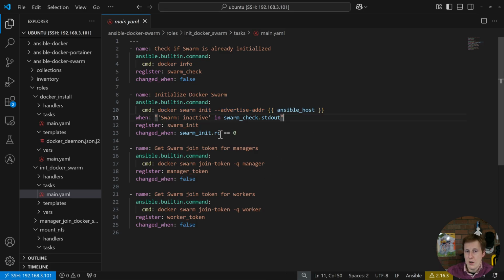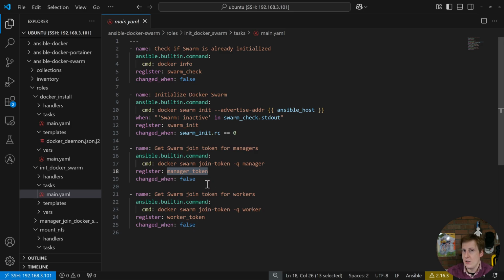Once we've got that up and running and we get a success, it's going to say get the swarm token for a manager. So you run this command here in the command line, and that will give you a token. We're then saving that as a variable called manager token, and then we're repeating the exact same process but swapping it out for worker and saving that as a worker token. We're going to need those tokens later on, because when we connect to the different nodes, we want to join it back to the swarm.